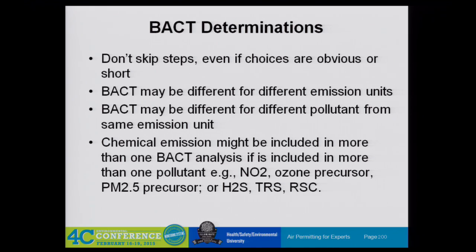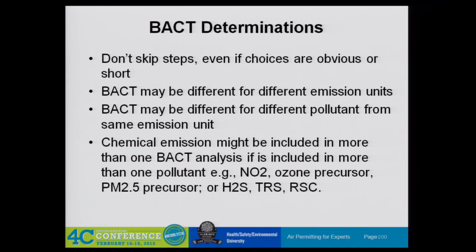But before you put that application in, make sure you go back and do all 5 steps, put all the possible choices, make sure you didn't miss something. One of the less obvious choices might somehow trickle down to step 5 without being eliminated. So it's good discipline to do all 5 steps, and you need all 5 steps in the application for it to be complete.